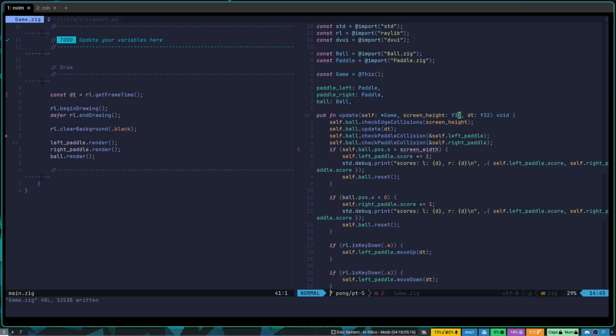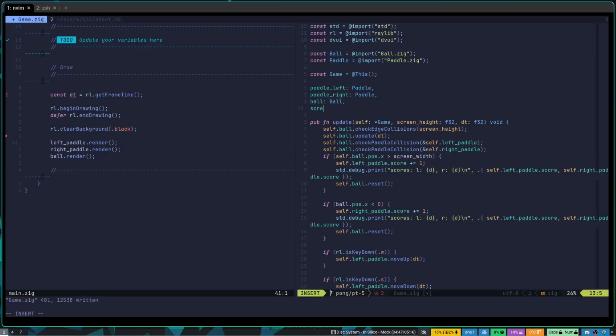Oh, it needs screen width as well. So what I've done before, actually, yeah, that's what I should do, is I've passed in a context, or I've initialized a context within the game object, which then tracks things like the canvas, the screen height and the screen width. When you see some of my triangle videos later, you'll see how it works there. For our use case, we don't really need to track a canvas.